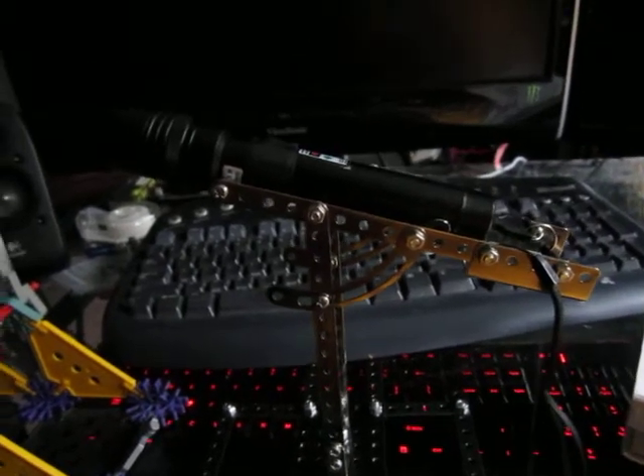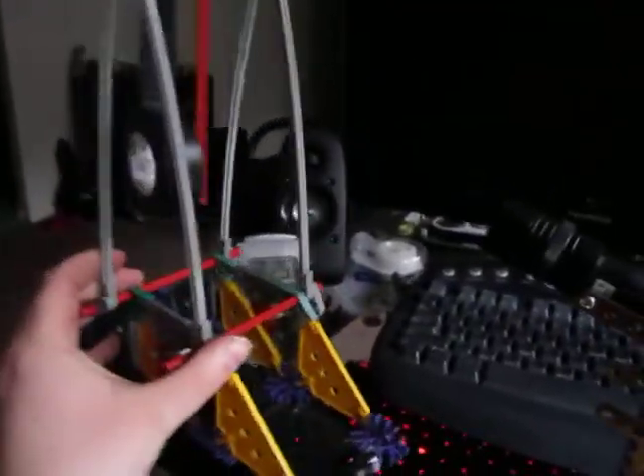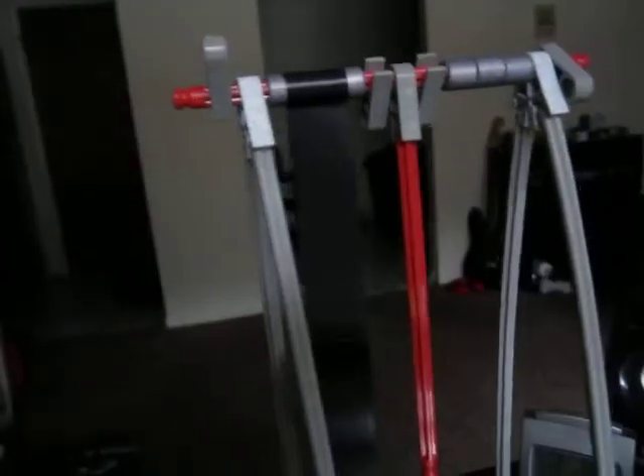Alright guys, I got my new toy in — I got my laser pointer in. I got this little setup here made from part of my old Kinex crane project. This was going to be the counterweight holder so I can stick whatever counterweight I want in there. I got the black tape — just using a little strip of black tape there. And this is what you guys are here for, not the contraptions I made out of Kinex and erector set — it's my little laser.